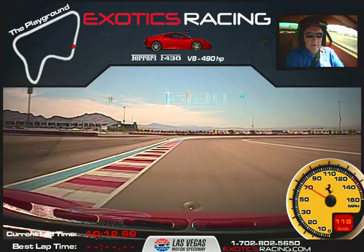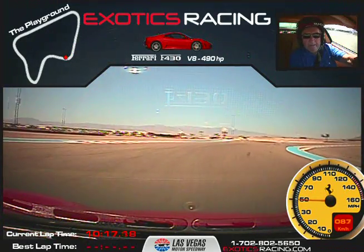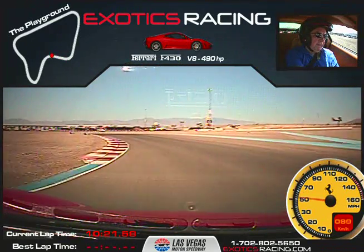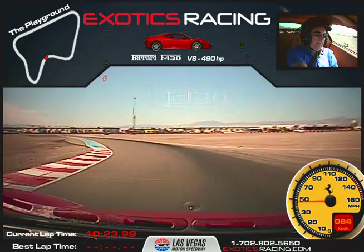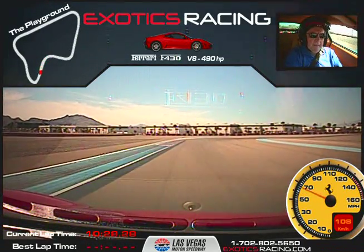Eyes up, look into that corner, turn in and release smooth. Keep turning, smooth throttle over to the right. Right side, a little brake. So stay up to the right as fast as you can, give you more room on this corner. Unwind and accelerate, use the track. Stay on it, back to the left. Good job, Jack. Smooth brake, stay outside.